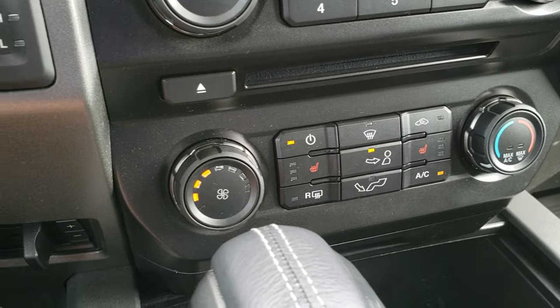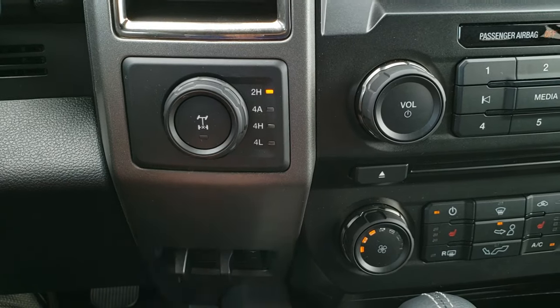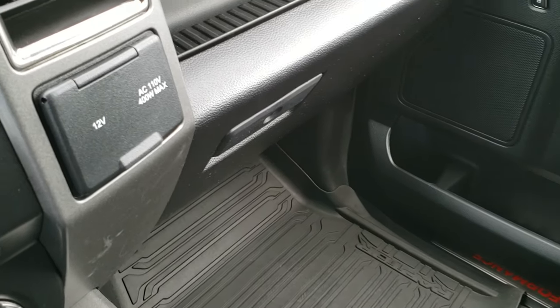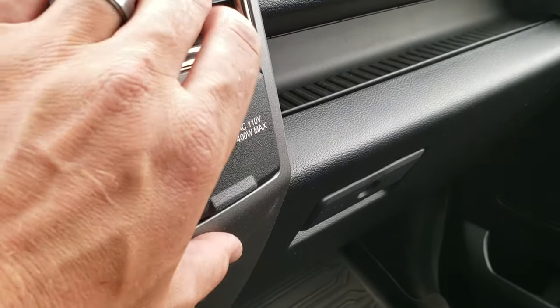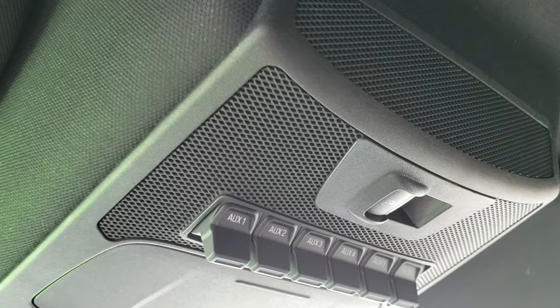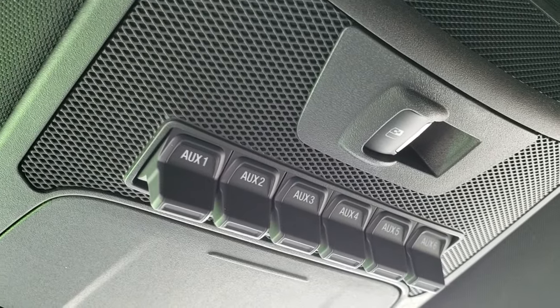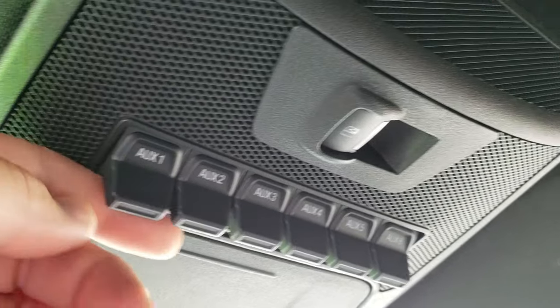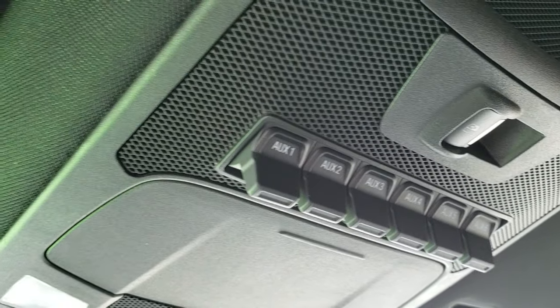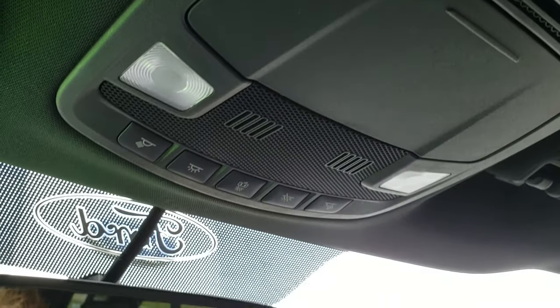Down here you have your climate control, heated seat buttons, factory brake controller, and turn-dial four-wheel drive. This is the 10-speed automatic transmission. You also get a 110-volt, 400-watt max plug-in as well as a power point. The passenger seat is very clean as well. This truck has never been smoked in and smells extremely clean inside. The headliner is in excellent condition — no rips or tears. Up here you have six auxiliary upfitter switches so you can hook up lights, light bars, winches, or whatever you want — they act just like a light switch once you have that stuff hooked up. That's your power sliding rear window button, and then your map lights up there.